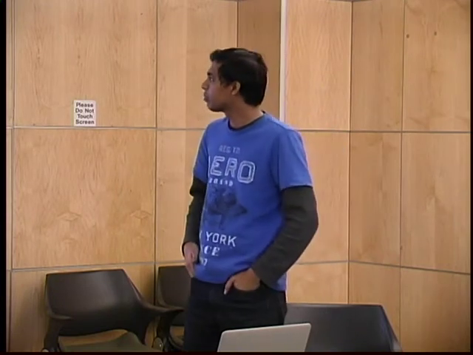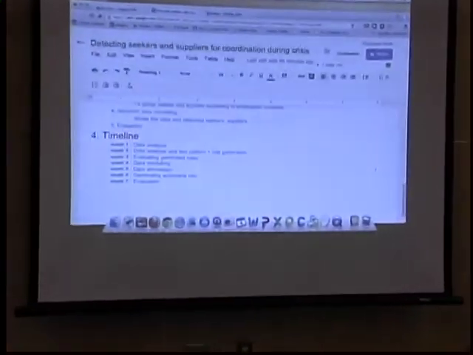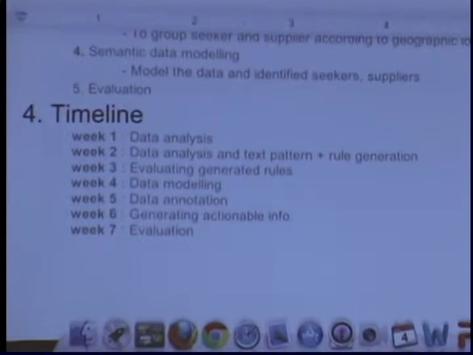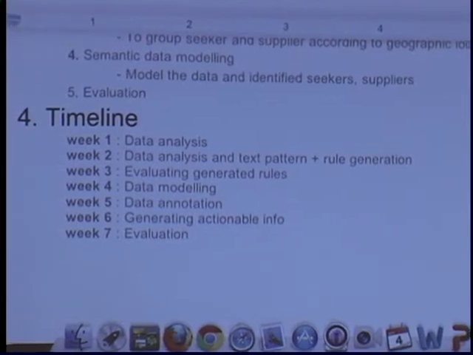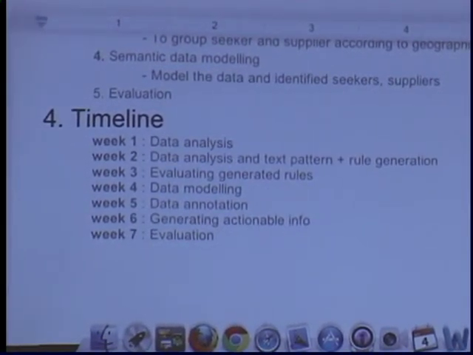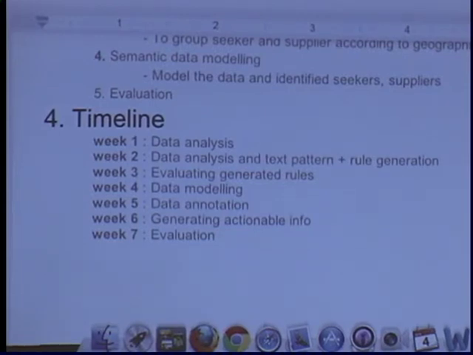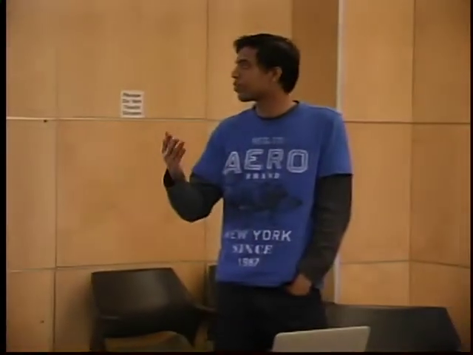The task I'm performing in this project is, given a set of tweets, classifying these tweets into two categories: tweets which are asking for some help, and tweets which have information about providing particular help. On top of it, I'm identifying what specific resource is being asked for in that tweet, and what specific resource is to be provided from the list of provider tweets.